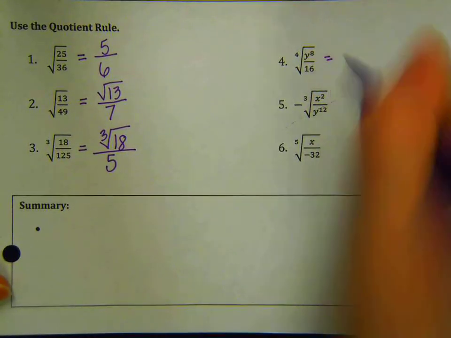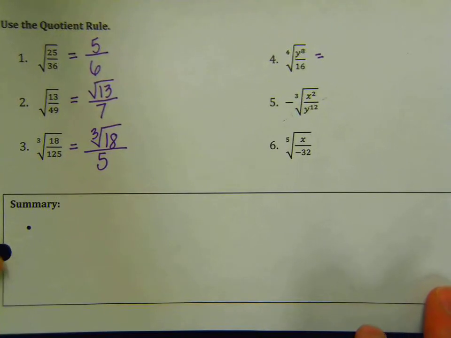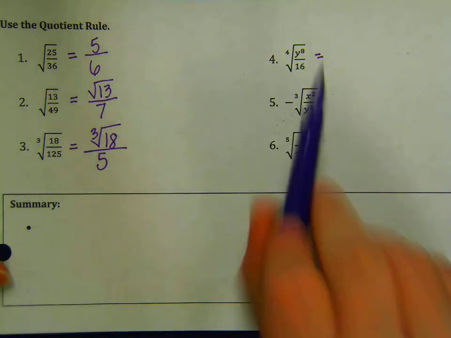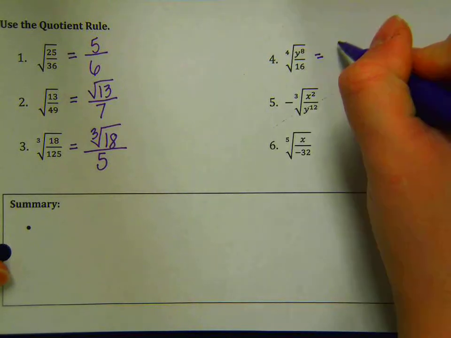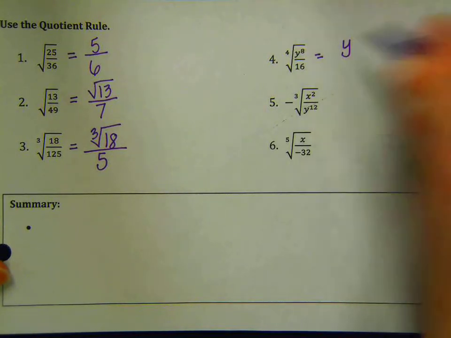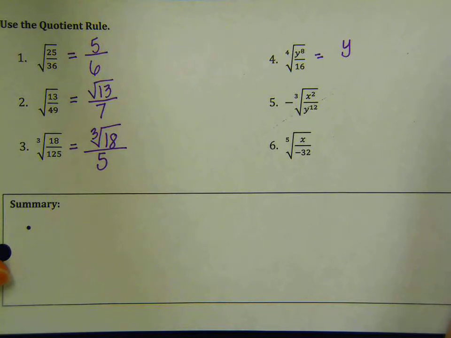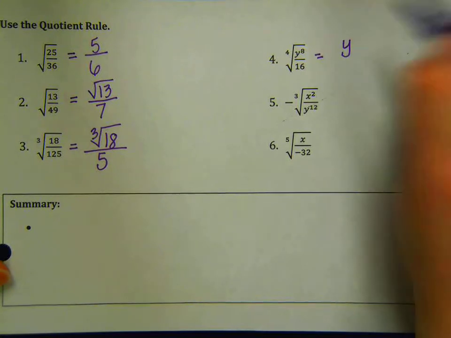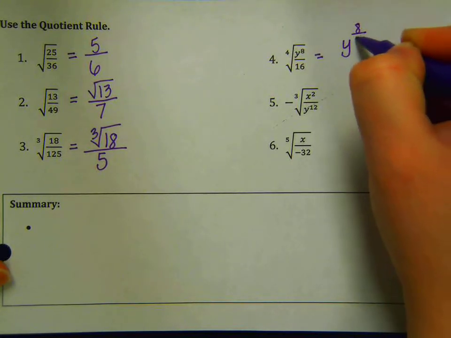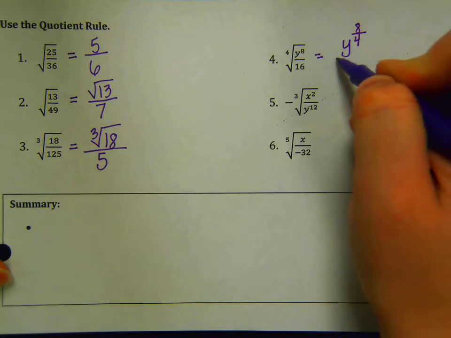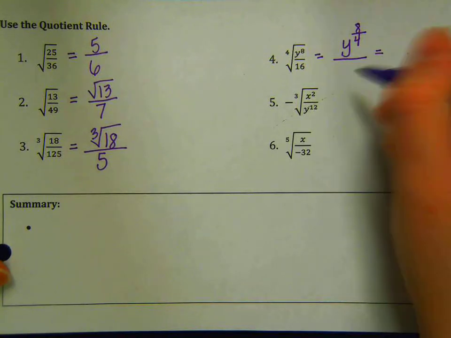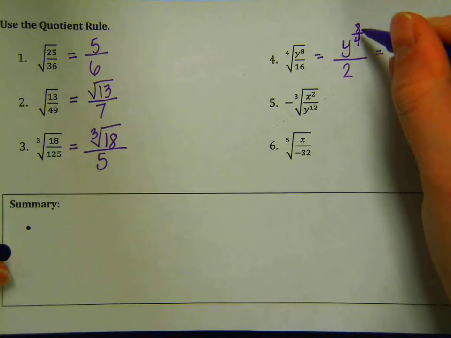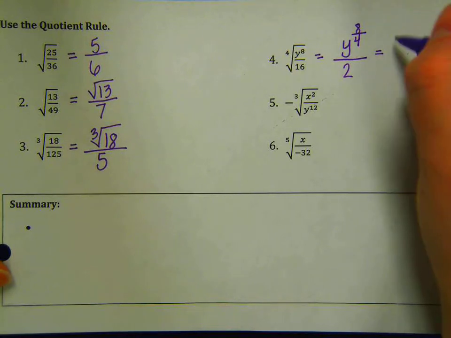Okay, 4, we're taking the 4th root. Now, for the top one, I'm actually going to have you rewrite that with a fractional or a rational exponent. This would become y to the what if I'm rewriting it with a fraction instead of the radical? Would you say, Jericho? It will be, but before then I want to show that next step, 8 over 4. But you're right, it'll be y squared. And then the 4th root of 16, 2. So Jericho was right, 8 divided by 4 is 2, so we have y squared over 2.